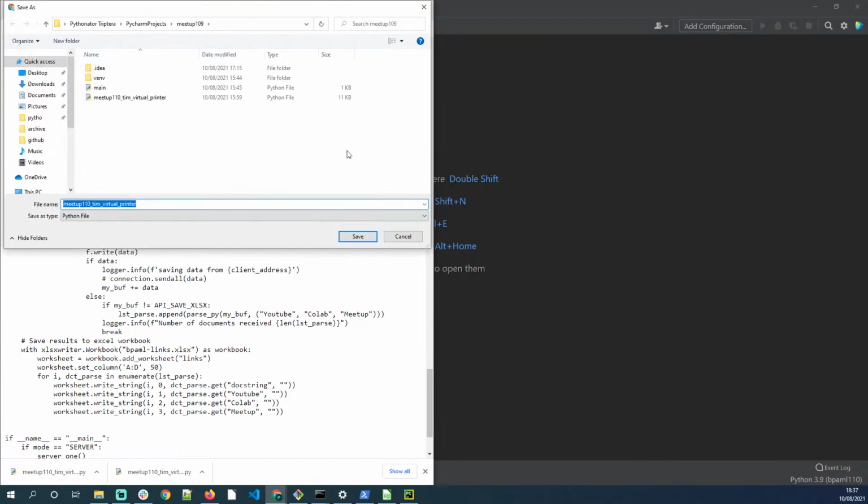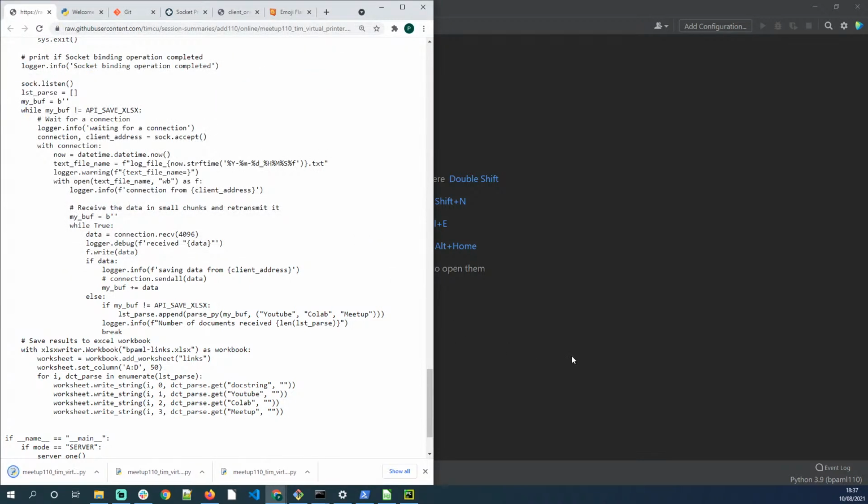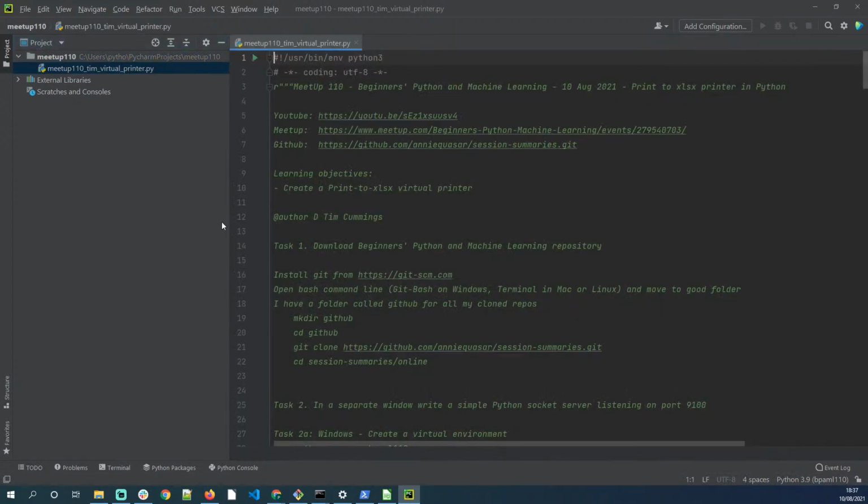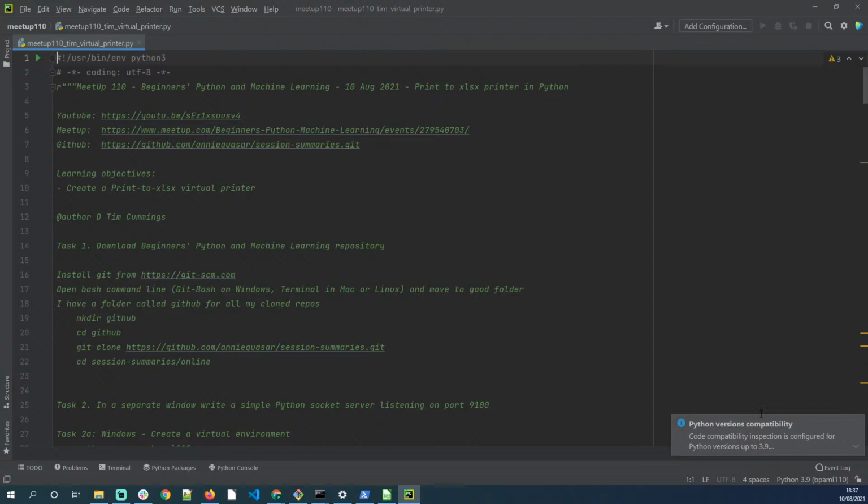Save page as. Okay, don't need to worry about that.